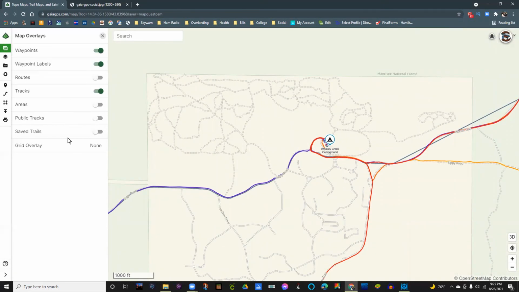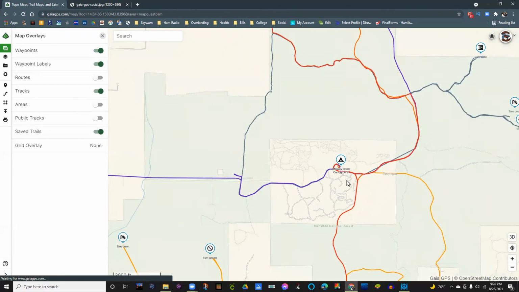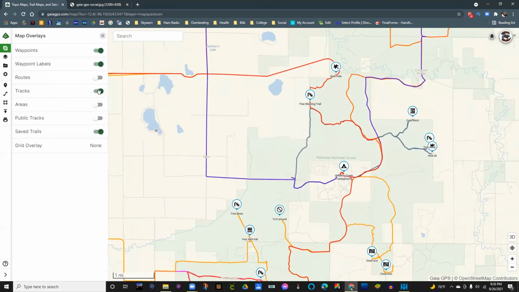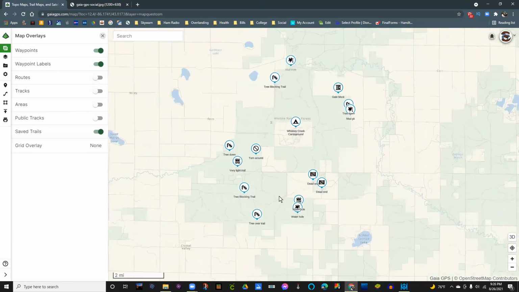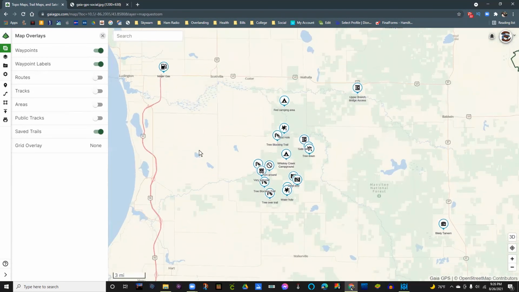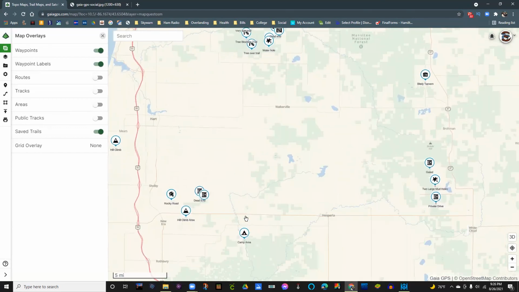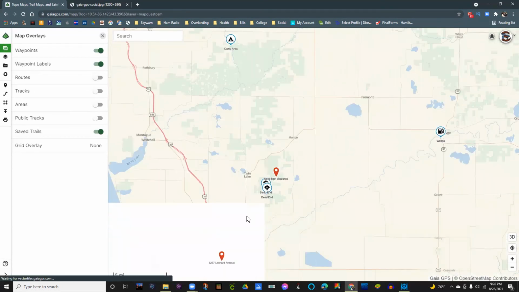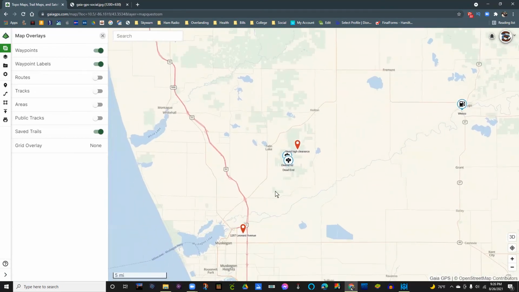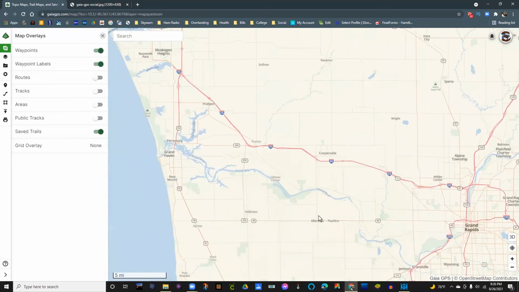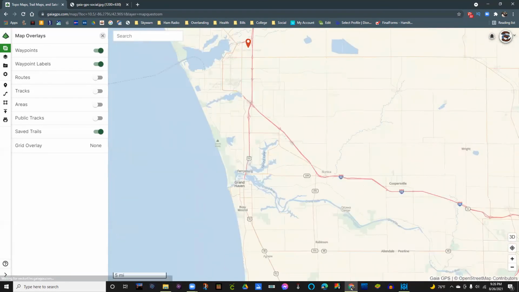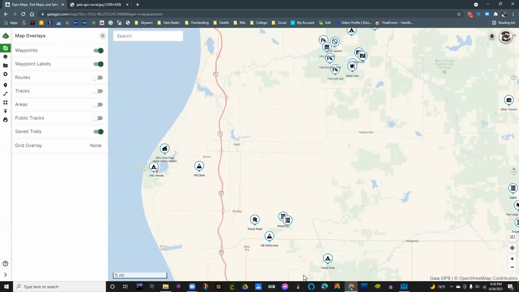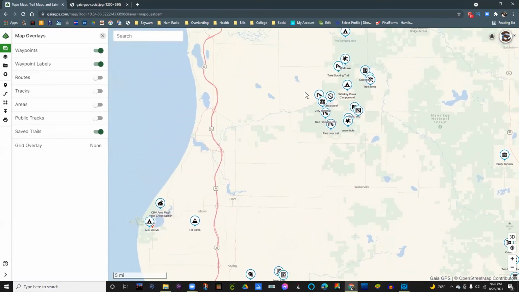Another thing, you can save other people's tracks or other people's trails, like I was just saying. So let me shut off my stuff here, and let's see if I can find any that I've saved. I'm not sure if I have any right now. Doesn't look like I do. At the current moment, I don't have anybody's routes saved right now. But if you did, it would show up on here.